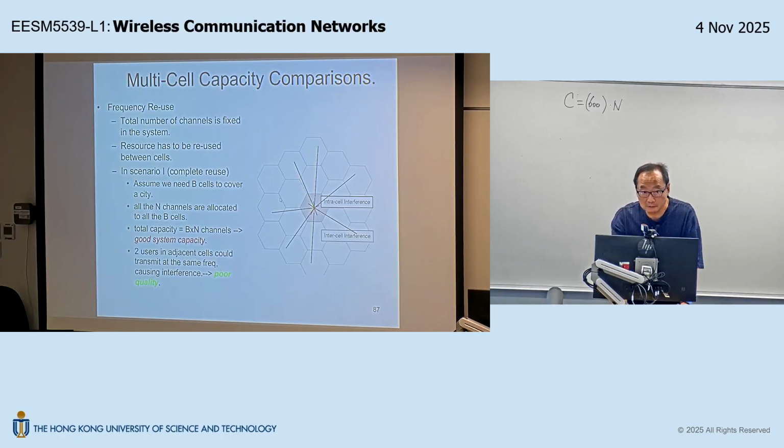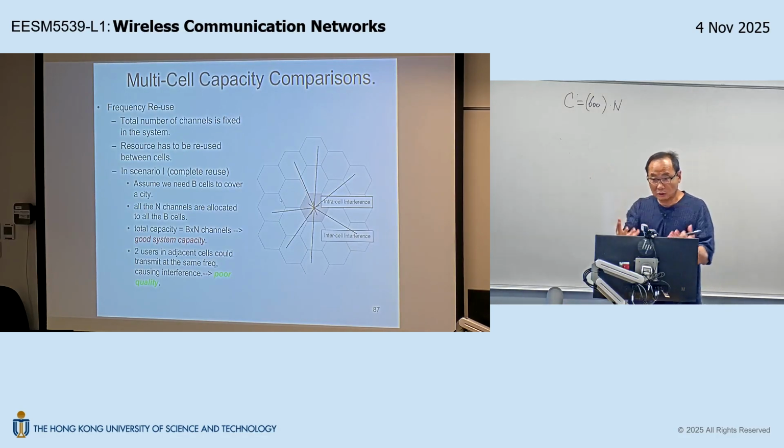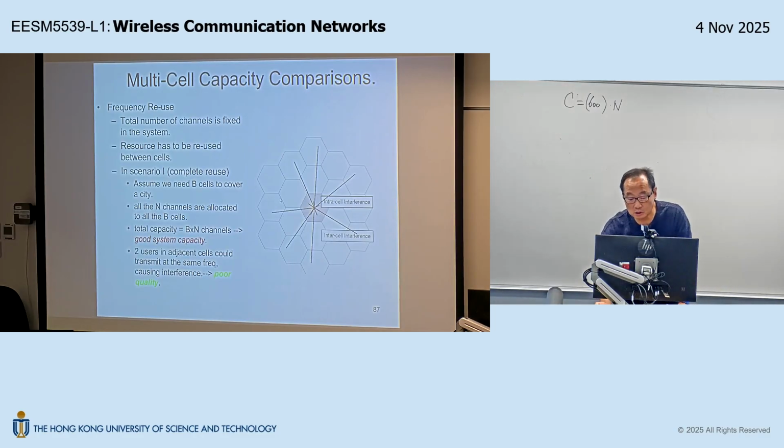If I'm the operator, I would be very happy because the capacity will translate to revenue, right? So if I start with 600 channels, but I scale it like this, complete reuse, asking every base station to reuse the same set of 600 channels, then my capacity just scales up like this. Very good, right? So what's the problem with this kind of aggressive scaling?